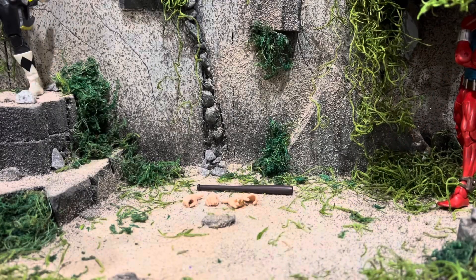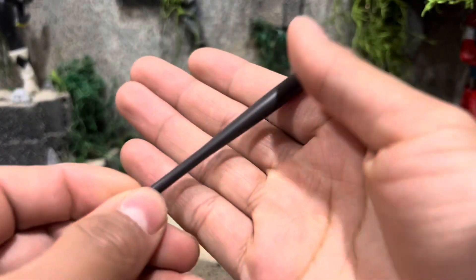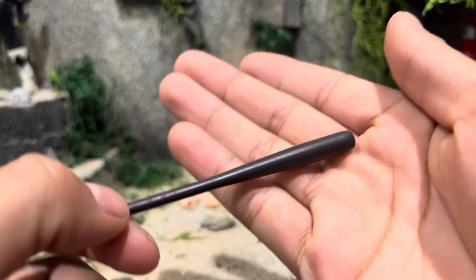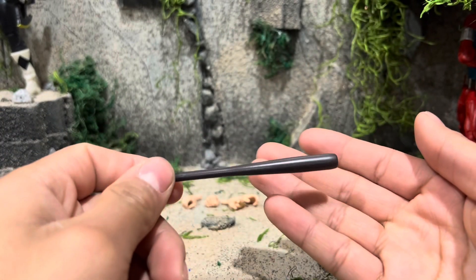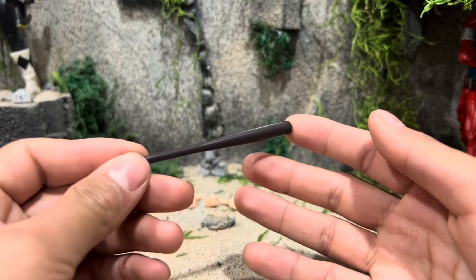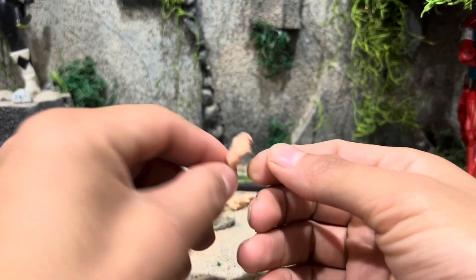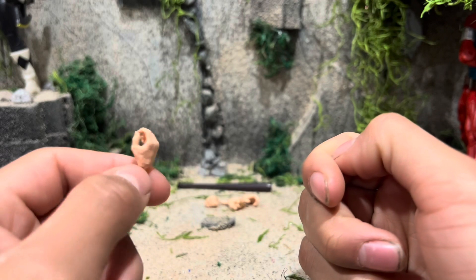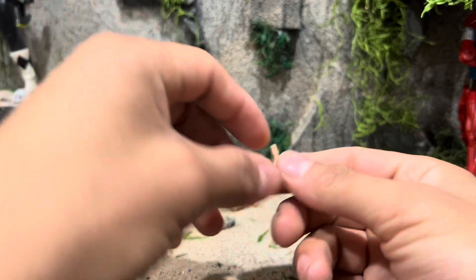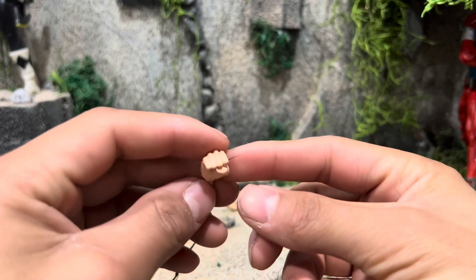Here are all of his accessories out of the packaging looking pretty cool. We're going to look at the baseball bat first — that he comes with is pretty cool. Don't think we've seen this before. Kind of wish they either went with a silver, but this is alright. And then he has his holding hands so you can get him to hold the bat, or you can have him hold a gun — because he should have came with a Tommy gun.